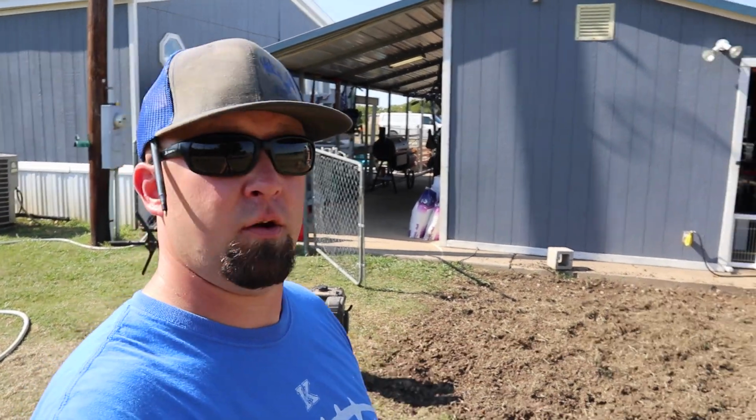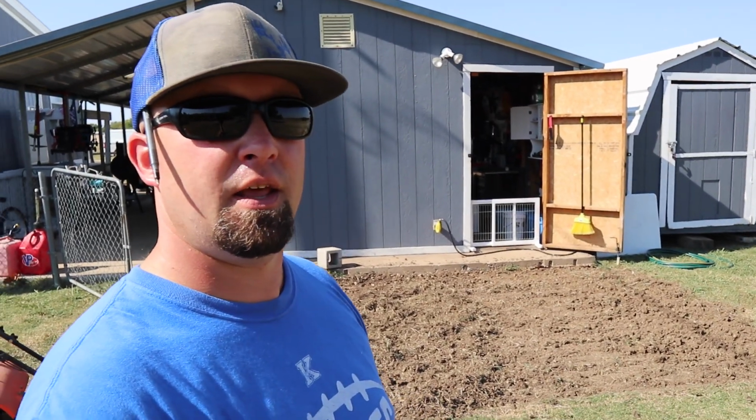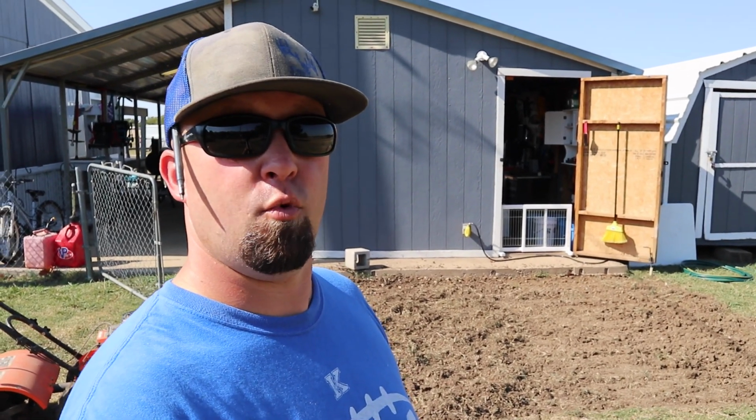The problem with the way we had it before, with the pavers just sitting on the ground, was when we would power wash a deer head, it would also power wash between the pavers and erode underneath them, and they would start moving. So we're hoping we can mortar between them and that'll help.